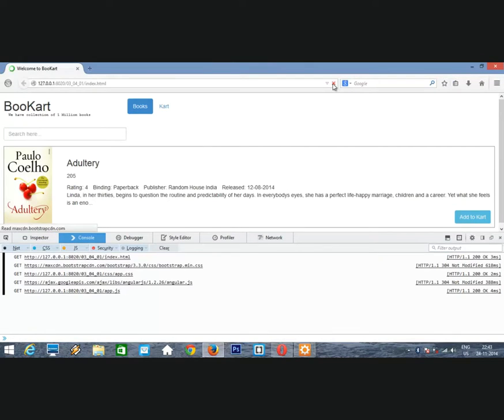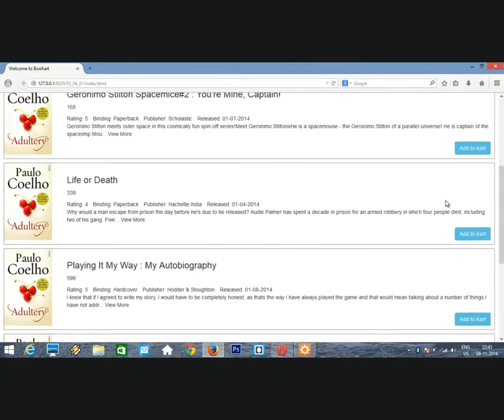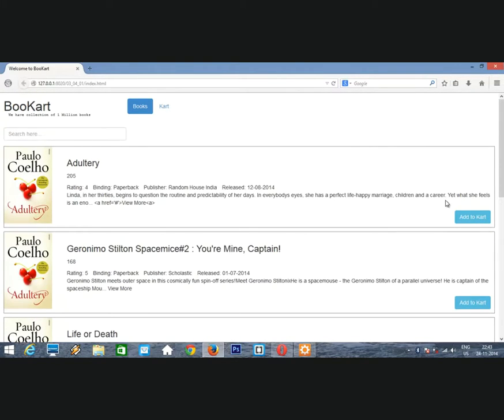Okay, let's run it in the browser. Wow! All our books are getting rendered now using one template, thanks to ngRepeat.